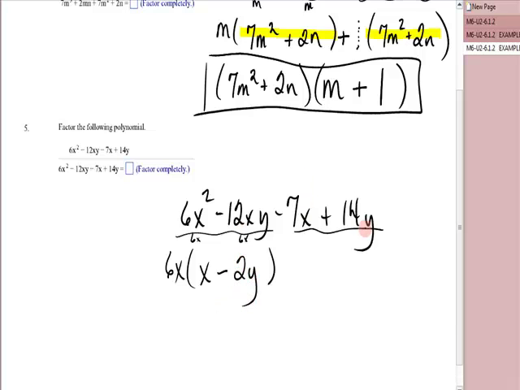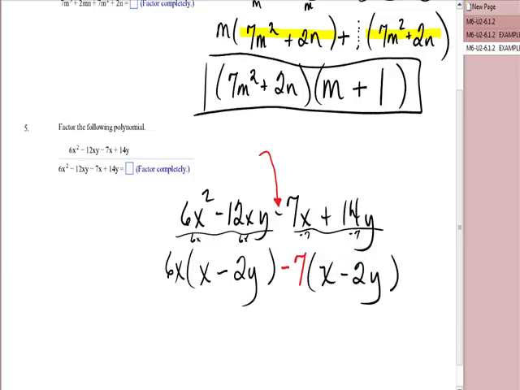The second group, most people immediately see a common factor of 7. But do you remember our discussion earlier? If the leading term of a group is negative, then the common factor you factor out is a negative. In this case, a negative 7. Okay, so this sign is always going to be down here. So you're going to divide each of these by negative 7. Negative divided by negative is positive, so that's positive x. Positive divided by negative is negative 2y.